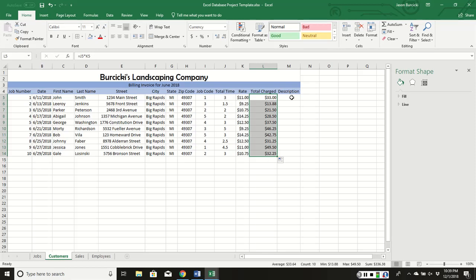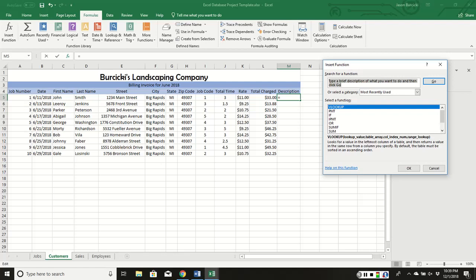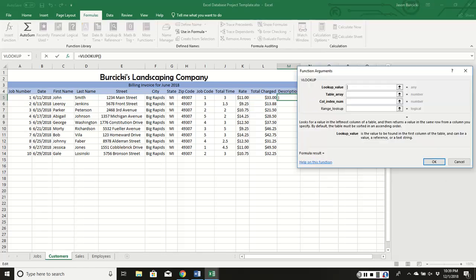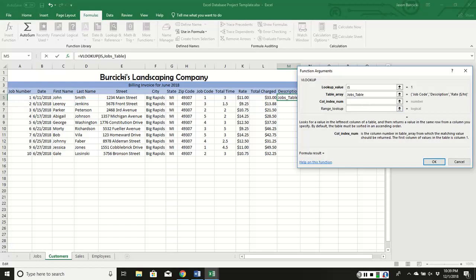Your description is also going to be another VLOOKUP for the job code. So again, you're going to go to Formulas, Insert Function. Your VLOOKUP function should be the first one here, so you hit OK. Your lookup value is going to be the job code. Your table array, again, is going to be Jobs Table. So you go back to your Jobs tab, select cells A1 through C6 on your Jobs Table, go to your column index number, and you're looking for the description, so column A, B, C, or column 1, 2, 3.